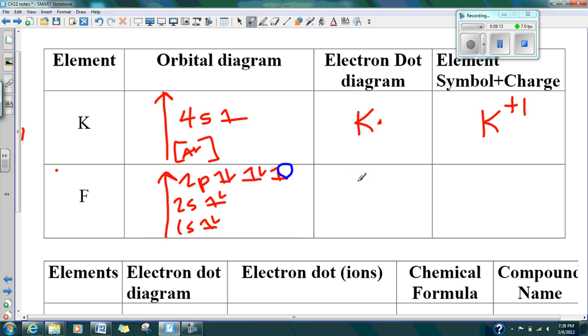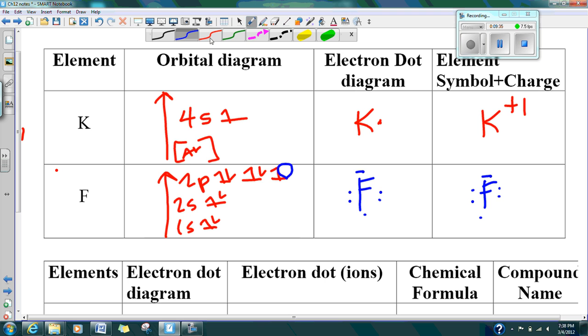Well, fluorine has 7 valence electrons. So if I draw those around, this should make sense. That's 2 dots there. And I have 7 valence electrons. Now, when we have the anions, we show where that electron is coming in. So I have 7 valence electrons, and I'm going to show now where this electron is going to come in when it becomes an anion. It comes in the 8th spot right here. You put brackets around the outside, and it has a -1 charge.